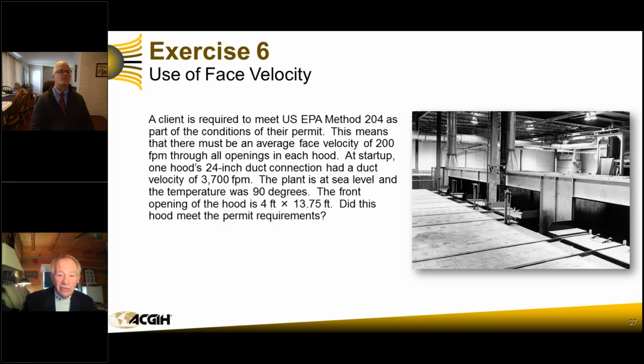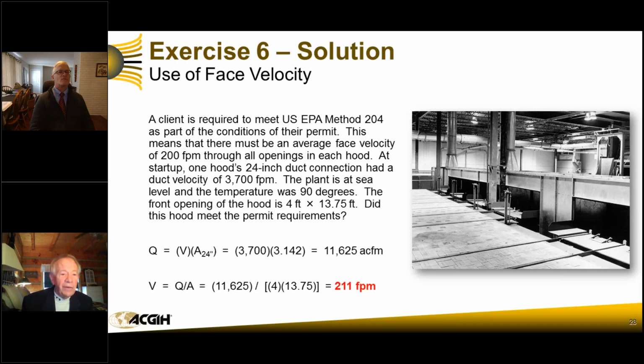We can determine this, and this is what EPA would do in coming back to do it, and they would make sure that it was. So we take our Q is equal to our velocity times the area of a 24-inch duct. That's 3,700 times, by the way, look at that number, the area of a 24-inch duct. The nice thing to know, 3.14. It's actually 3.15927, and it goes on for way more than we want to talk about. If you recognize that number as pi, you're correct. So the 2-foot duct has pi square feet.